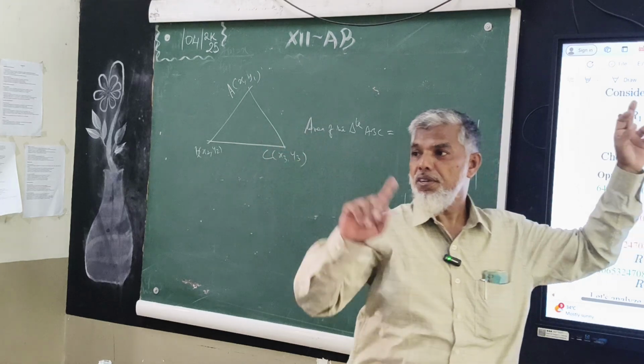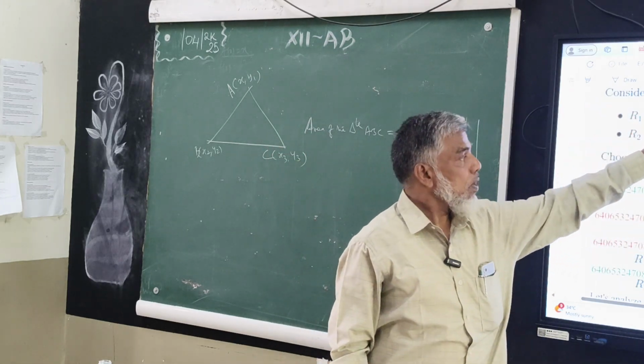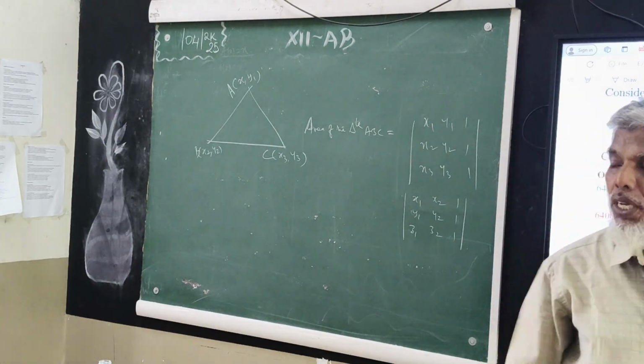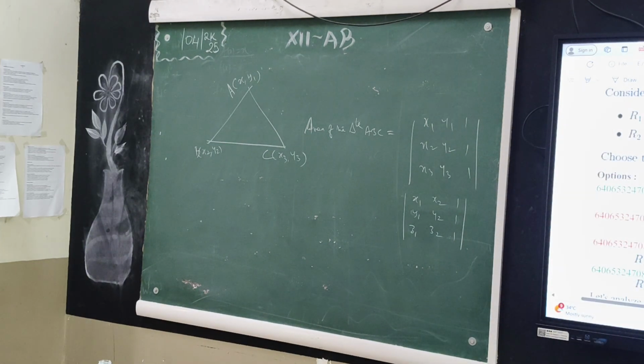Consider the following relations defined on the set of integers. Well, look at the problem. This type of problem will be asked in your examination, that is qualifier. R1 is a relation, (x, y) where x, y belong to the integers and modulus of x minus y is less than or equal to 3. Similarly, R2 means 3 divides x minus y. So these two are separate relations.